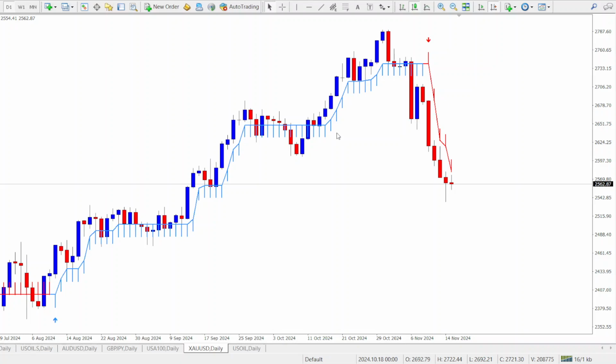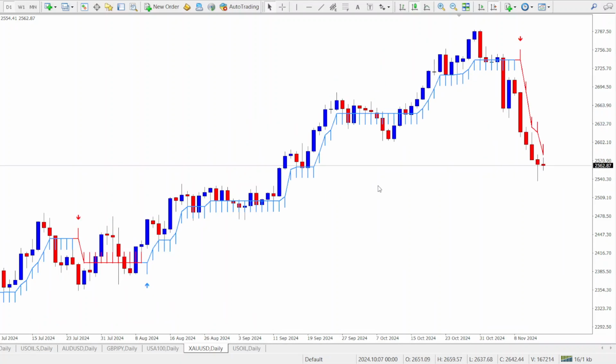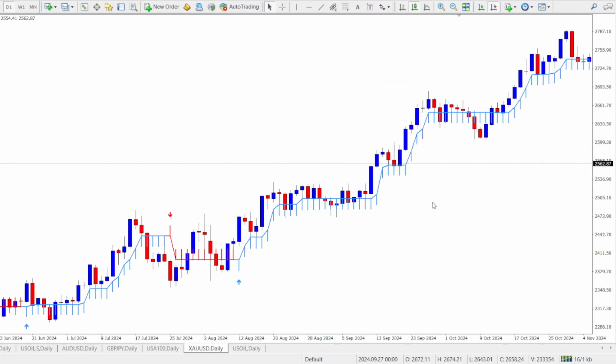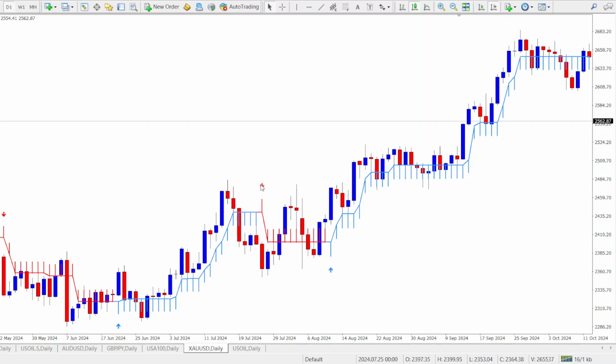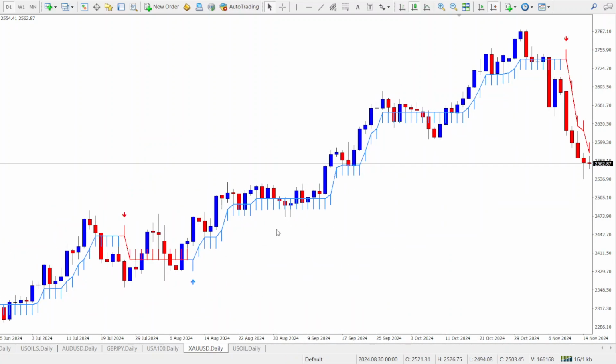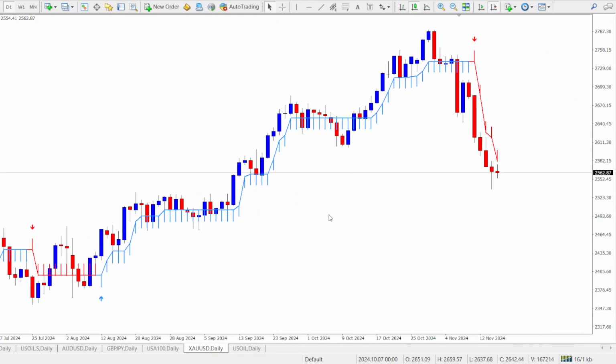Now this indicator is a trend following indicator. It is designed to identify bull and bear markets. It helps you identify bull and bear market trends with precision. So by combining its main signal line with clear buy and sell arrows, can you see the indicator makes use of arrows also, to give you signals in addition to the line that indicates the trend.